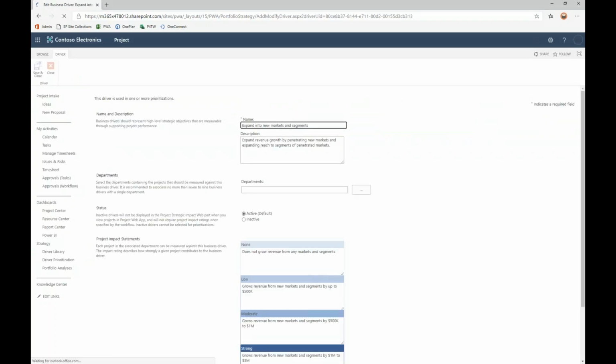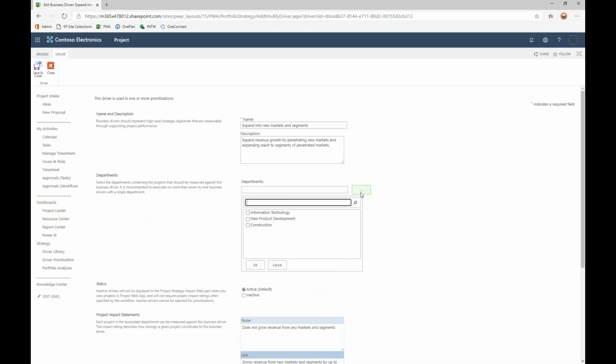So perhaps you're attempting to expand the business into new markets and segments. So if I look at this driver, we have an opportunity here to give it a name, a description for this driver. We can limit the use of this driver to different departments within the organization. And this is an interesting criteria. Expanding into new markets and segments is likely a focus area for new product development, not likely for information technology.